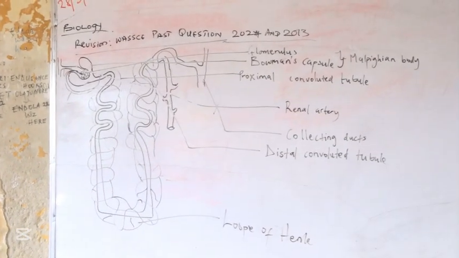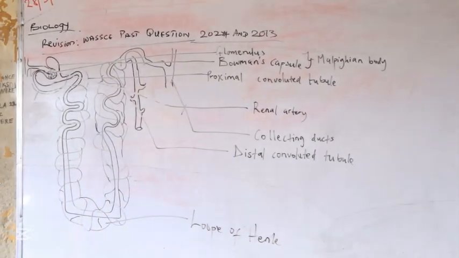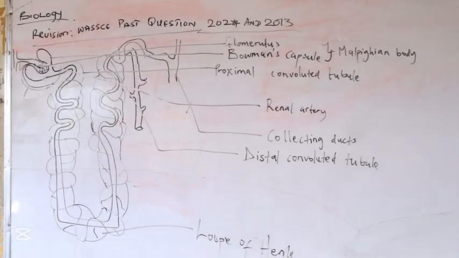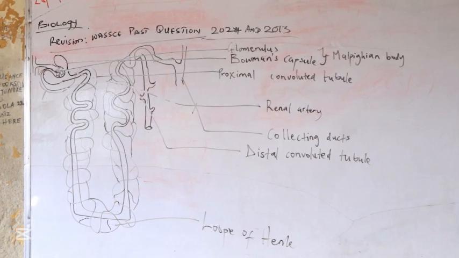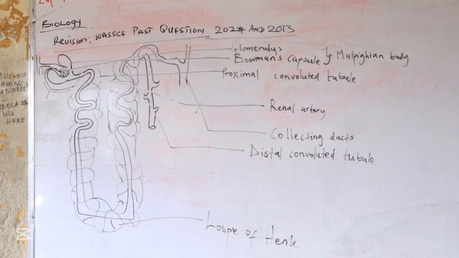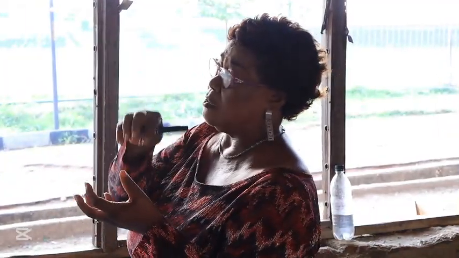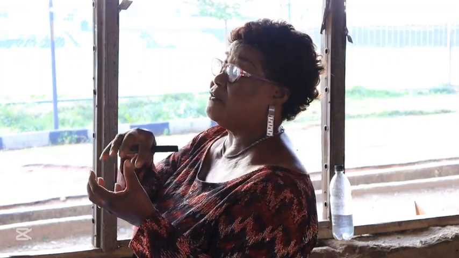Now when we talk about the course, remember we're trying to talk about the function of the glomerulus. One, it's involved in ultrafiltration. The next one is Bowman capsule. Which part is the Bowman capsule? The one you have labeled, the cup-shaped structure that contains the glomerulus, which is a mass of blood capillaries found in it.